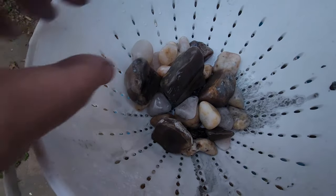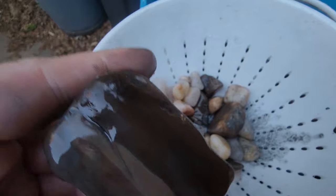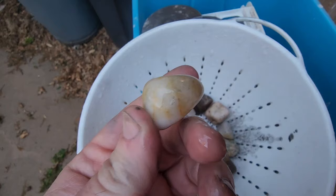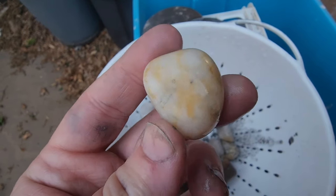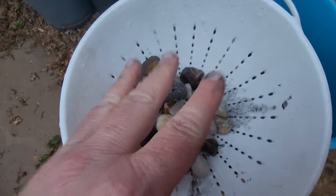Now let's look at the pretty rocks. Ooh, look at this beautiful piece of flint — it's nice and smooth. This is just trash quartz, but look how pretty. This came from the parking lot of a car dealership, and I like it. I'm pleased with the results, but I don't think they're there yet. I'm afraid these guys are just going to have to tumble a wee bit more.